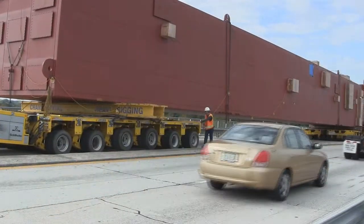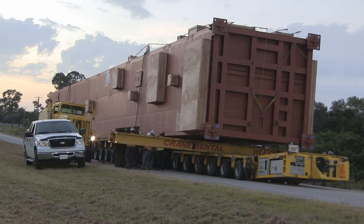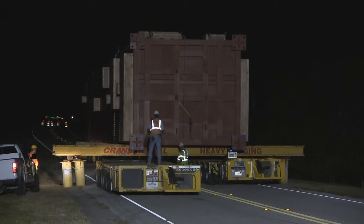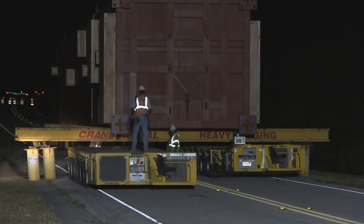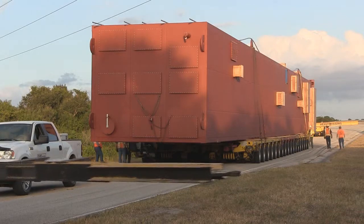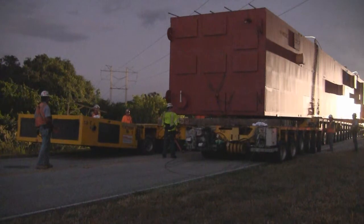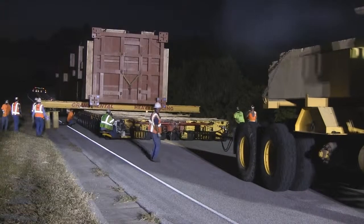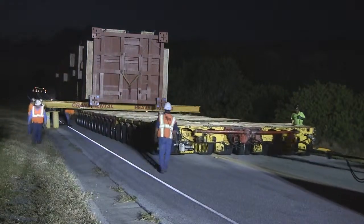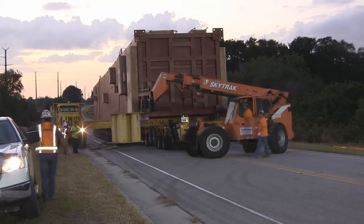Crane Rental Corporation developed a plan to meet and exceed the DOT requirements. The coal box would be trans-loaded from the initial hauling configuration of 18 lines of double-lane Goldhoffer to four-each six-axle Goldhoffer trailers at each corner of the coal box. This configuration distributed the load and allowed the total weight of the coal box to be supported by multiple beams and columns throughout the bridge crossing. Wide flange beams were utilized at both ends for optimum support, strategically positioned to facilitate transferring the coal box as needed. Metal stools were positioned to temporarily stage the coal box during the trailer reconfigurations.